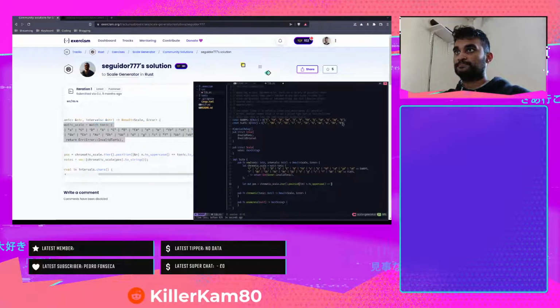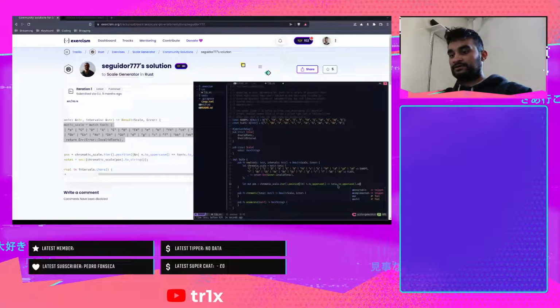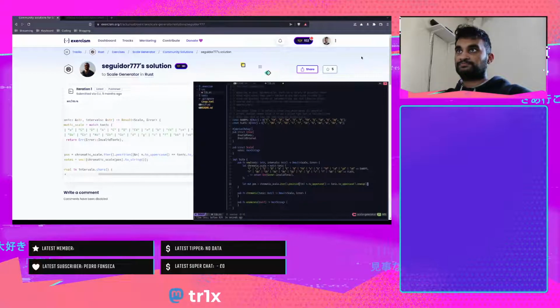Yep. Tonic dot, I keep saying tonic instead of tonic. Unwrap. It's unwrap, right? Yes, unwrap. Sorry if you can't see that behind my screen. I mean behind the terminal.